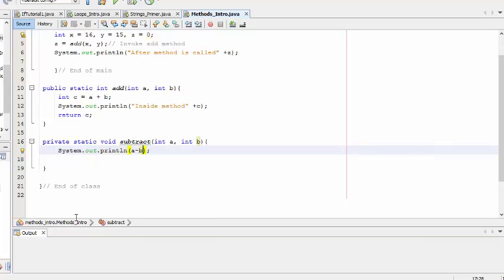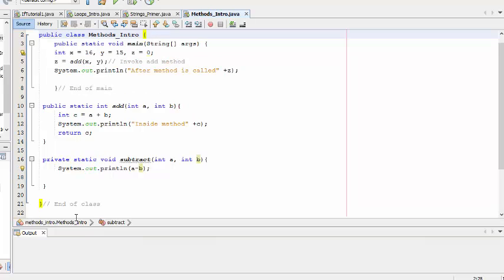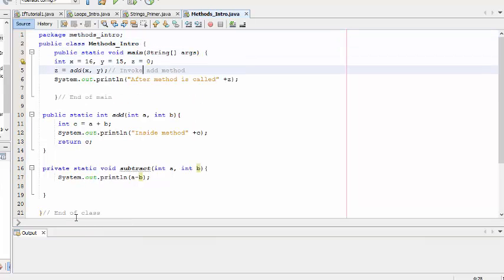Okay, so I have got that method there, and what I am going to do now is invoke that method on line 7. Noticing a few things: on line 16, I have a method called subtract. It does not return any value. It takes in two values, int a and int b, and then it subtracts them.